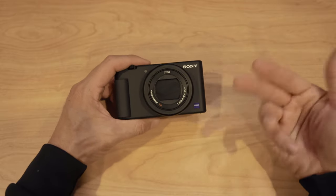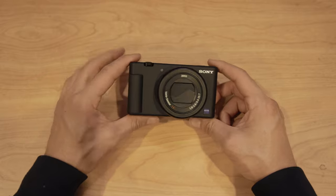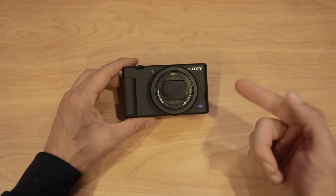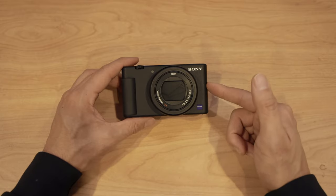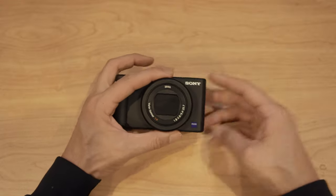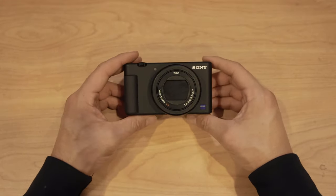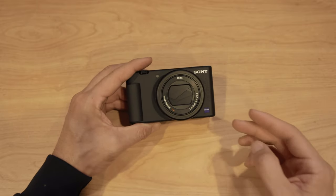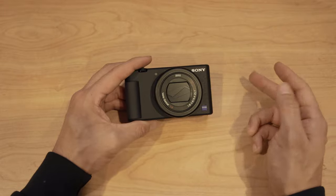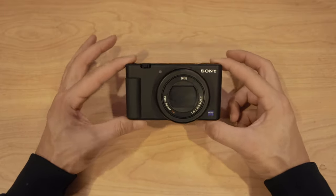I also use it in addition to these smaller review videos. I have taken this out on jobs where I'm using DSLRs or bigger cinema cameras, and I use this as B-roll, or whenever I'm out and about and I just carry this with me at all times and I wanna just capture something better than I can on my phone, I whip this camera out, I get higher quality video, I have a lot of manual control, and I could intercut this with my bigger cameras. So now I'm gonna show some test footage that I shot with this camera in Joshua Tree.